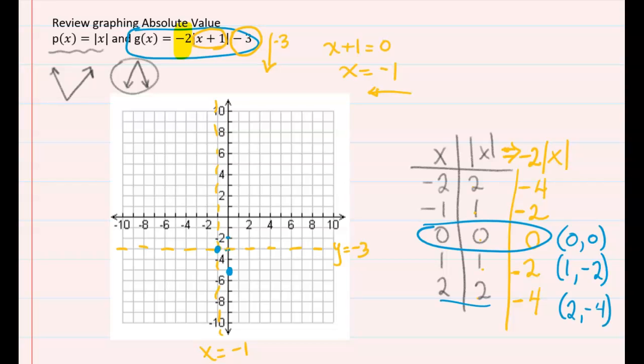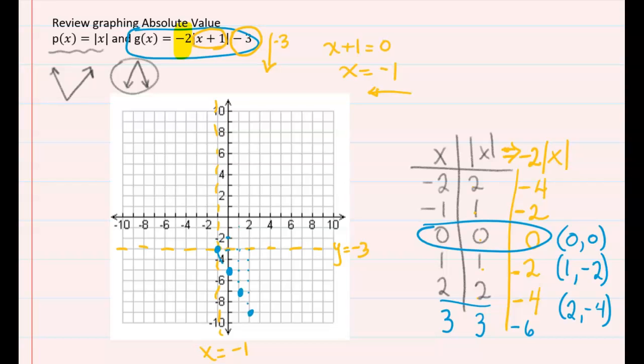Then I'm going to graph 2, negative 4. Normally we would go over 2 and up 2. 2 is the y value. We'll multiply that times negative 2 gives me negative 4. So I'm going to go over 2 and then down 1, 2, 3, 4. The next one would be 3. Normally it would be 3, but when I multiply it times my negative 2 it is going to be negative 6. So I'm going to go over 3, 1, 2, 3, and then down 6. 1, 2, 3, 4, 5, 6.